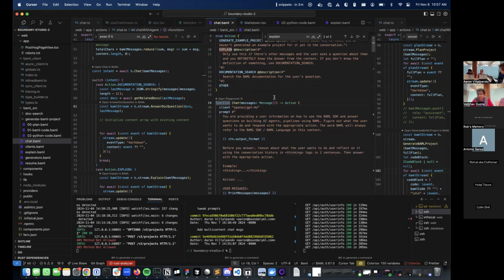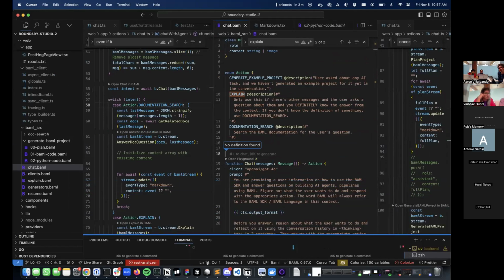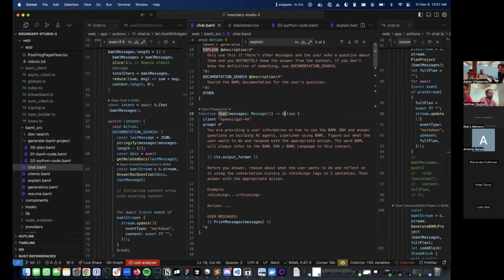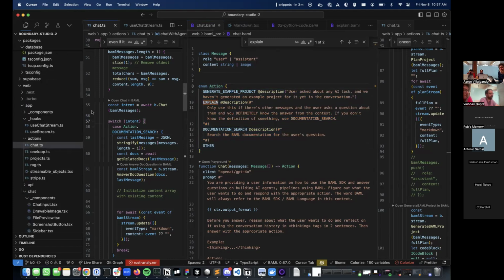And meanwhile, I'm going to answer the question about how to build agents with BAML. Let's dive into that, Aaron. Yeah, so here's the basic prompt. There's a chat prompt right here, and it just outputs an action. We could also output an action and some text as well. There's many ways to model this, but for this we chose a very simple thing where we just choose one action, and from there we'll kick it off into other prompts.